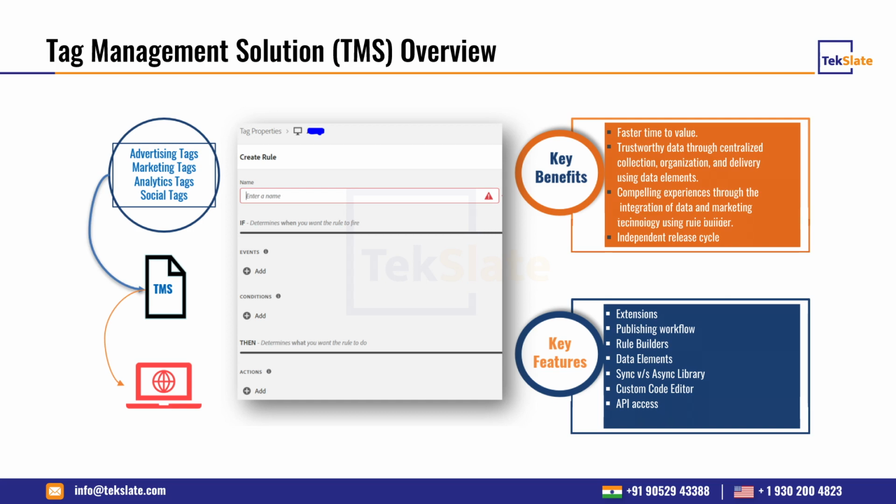Now in the middle that you can see is a small glimpse of how we create a rule in Launch. So there are different components of rules. So obviously we need to provide a name for it. But the important part is the next two sections. So you can see there are events, and there is a condition of if. So we are mentioning the criteria, like what to do, when to do, and all these setups. So events, condition, action, these are very important components of rule building. We will also be talking more in depth about these things.